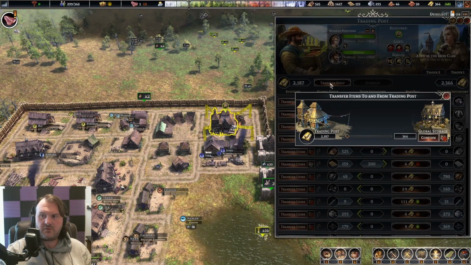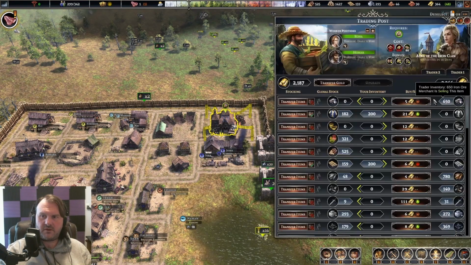To transfer gold, you just click on the transfer gold button, and then you click on this little slider, and you can drag it to the left to send it to the trade post and to the right to send it to your town. Currently, I've had this up for a little bit of time and have a little bit of money in there. The other way to do trade is to transfer items.